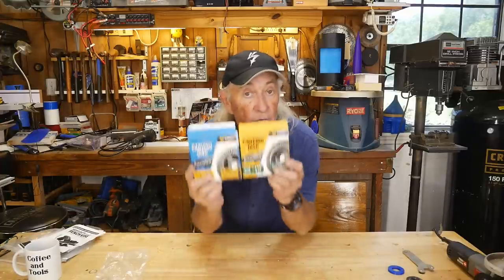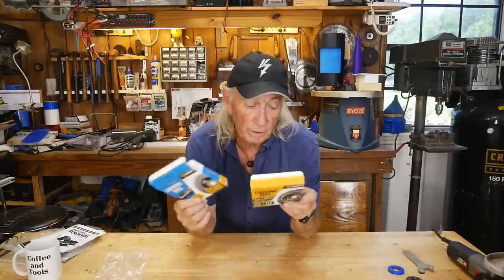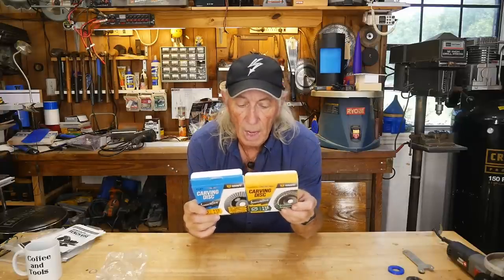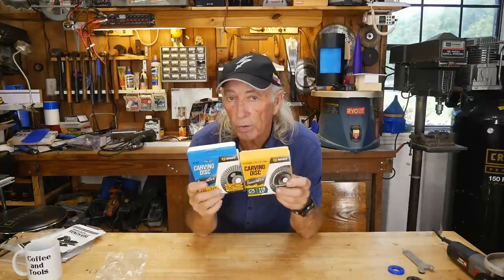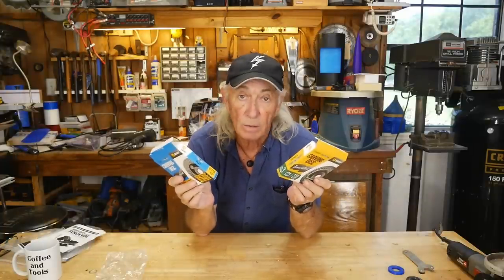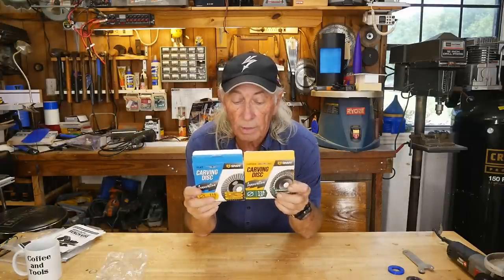And they won't overheat is one of their features. Also, they'll last, well, as they say here on the box, they will last you a long time. Very versatile. The other thing that they do mention is that you can use them with angle grinders. There are other types of tooling that can be mounted on for use. Personally, I have no idea what that would be. The angle grinders is the only thing I know about that.